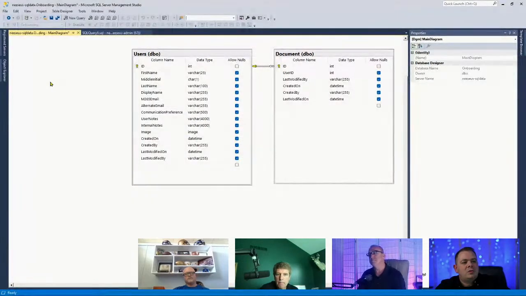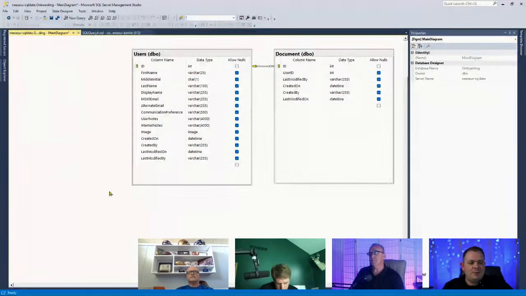So you think of a user type that's got maybe 25 fields that are only used by 20% of the records going into users. I would probably put that into a separate table.